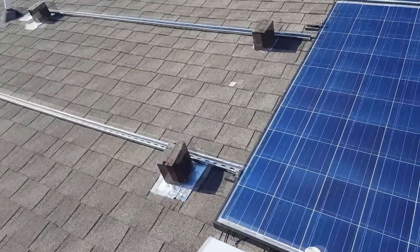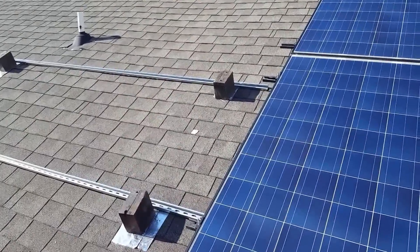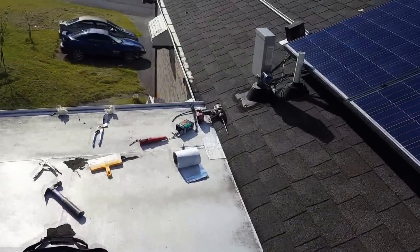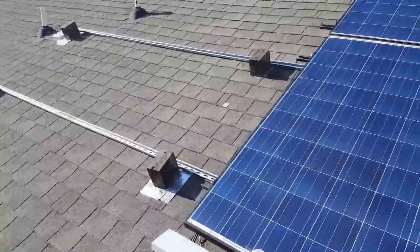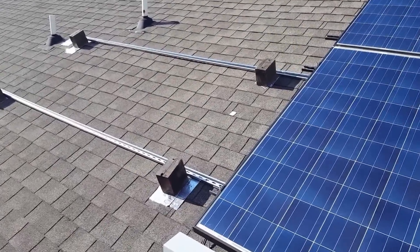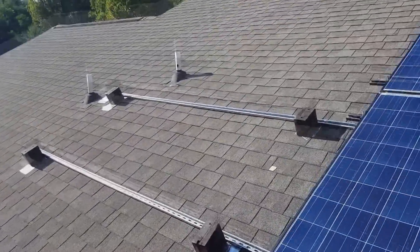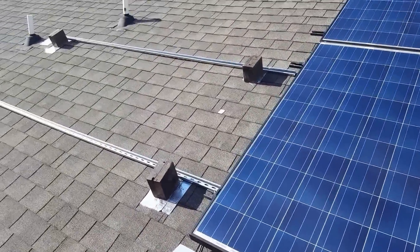The charge controller jumps up and down to about a hundred watts every couple of seconds instead of being solid in full sunlight. I'm not sure what's going on — we're gonna figure it out. If I have to send it in, it's okay — they'll ship it out, have it fixed, and send it back pretty quickly with no long turnaround times, from what they said on the phone. I want to do every test I can before sending it in. If there's no significant increase comparing these panels versus those panels, that tells me the panels haven't degraded and it's time to send in the Classic charge controller.